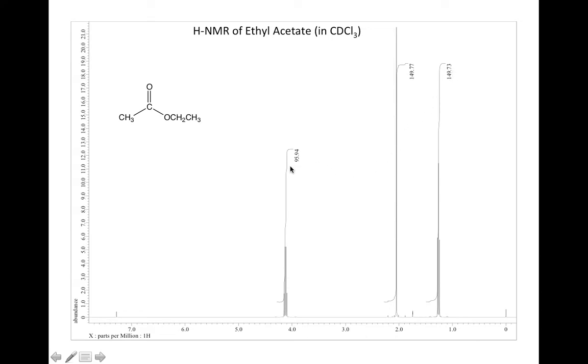The first thing we can see is there's 3 different peaks corresponding to 3 different types of protons. And if we look at our ethyl acetate, it's pretty clear what 3 different types we have. We have the hydrogens on the methyl group, we have the hydrogens on this CH2, and we have the hydrogens on this other methyl group. The first thing we can notice is that this peak is smaller than those 2 peaks. These are about the same height.